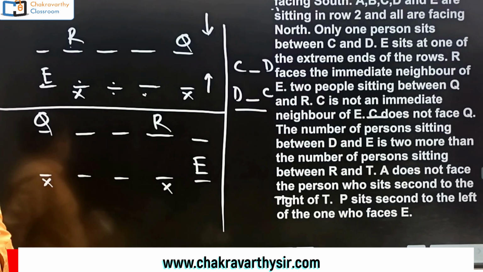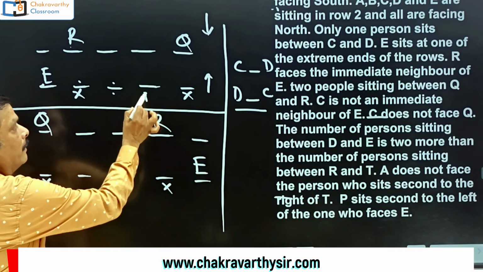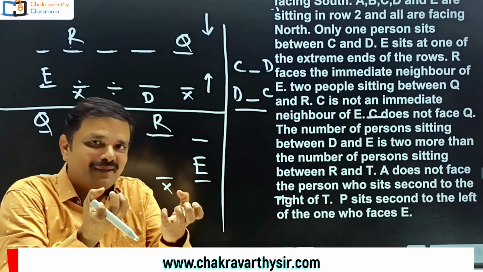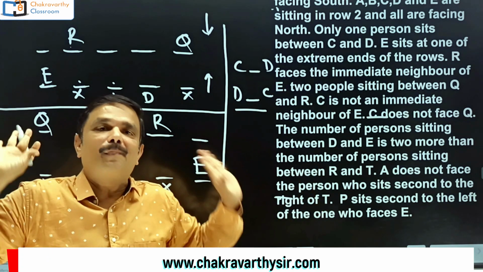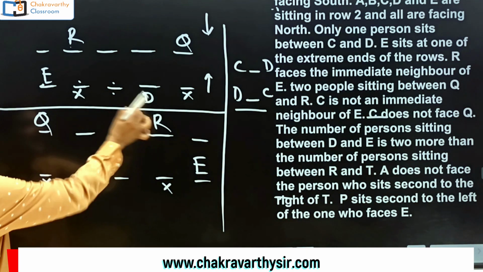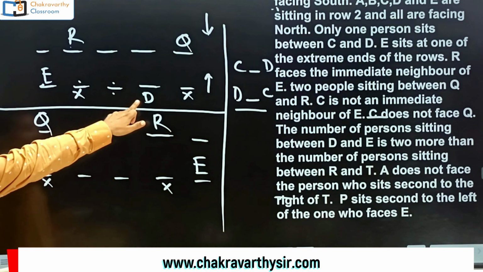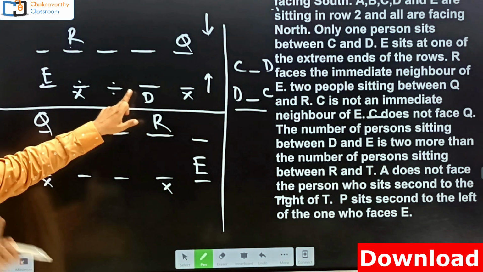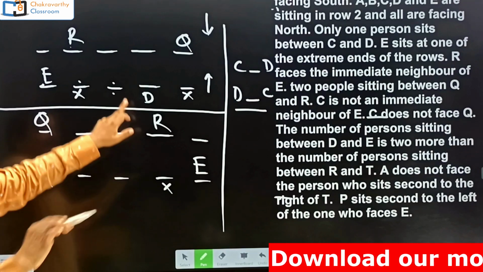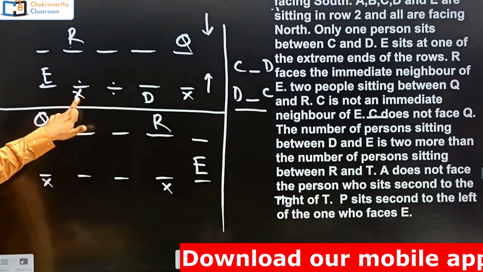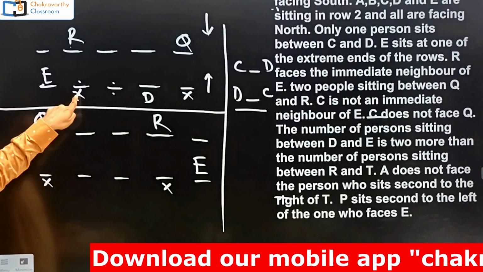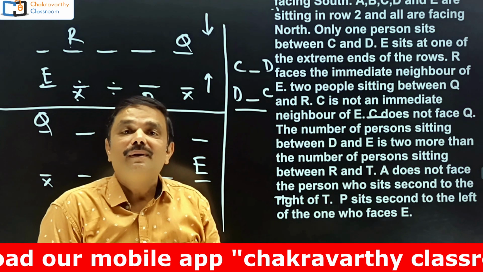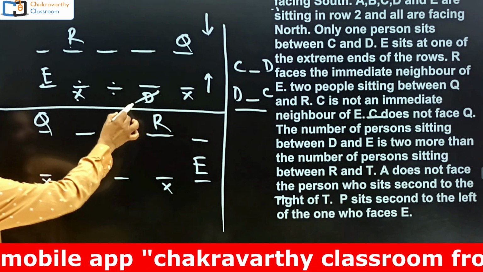Think carefully, students. Suppose if I keep D here, because only 2 places are left out now. You have to think in this way. I just want to ignite the logic in you. That's the reason why this much comprehensive explanation. Now, what if I keep D here? If I keep D here with reference to C, where shall I keep C now? If I keep D here, there should be 1 person between C and D. If D is here, 1 person, C must be here. But this place is not accepted for C, because C and E are not neighbors to each other. That means I cannot even keep D here.